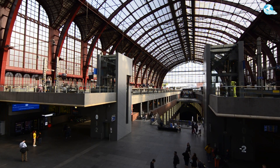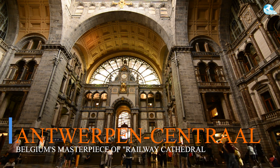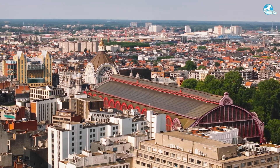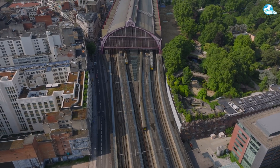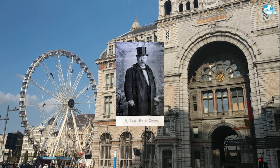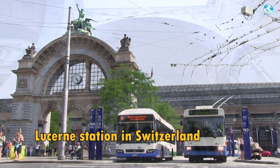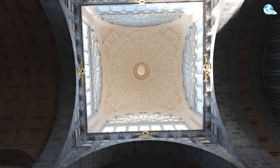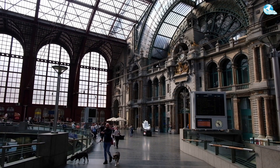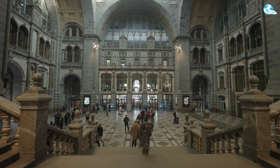But the surprises don't stop there, as the departure station is also a masterpiece. Antwerpen-Central, located right on the Koningin-Astridplein in the heart of Antwerp, is truly an architectural masterpiece and is often called the railway cathedral because of its splendor. The station was inaugurated in 1905 under King Leopold II and was designed by architect Louis de la Censerie, inspired by great works such as the Pantheon in Rome and the Lucerne Station in Switzerland. The most prominent features are the 44-meter-high central dome, the intricate mosaic floors, the shiny brick walls, and the 185-meter-long glass-iron roof. This place is not only a train station but also a cultural icon, having been recognized by many world rankings as one of the most beautiful stations.